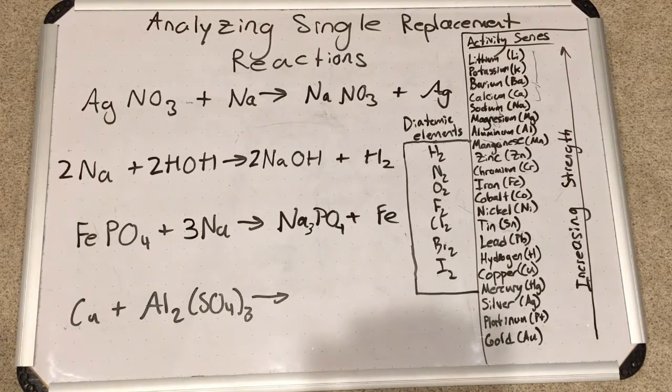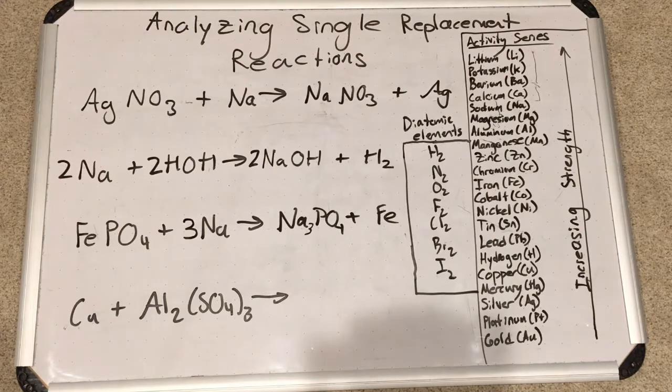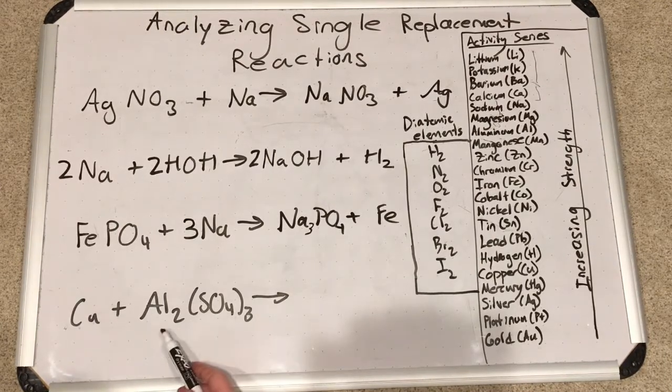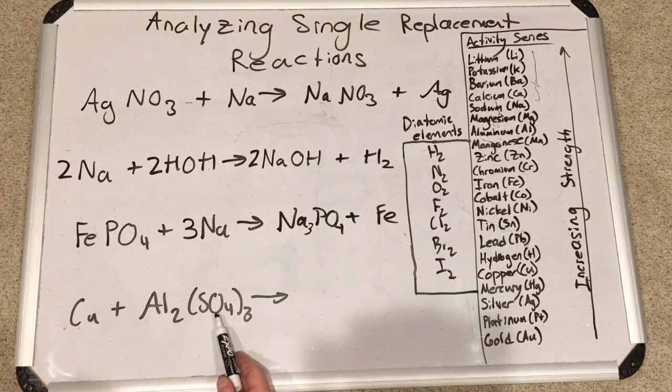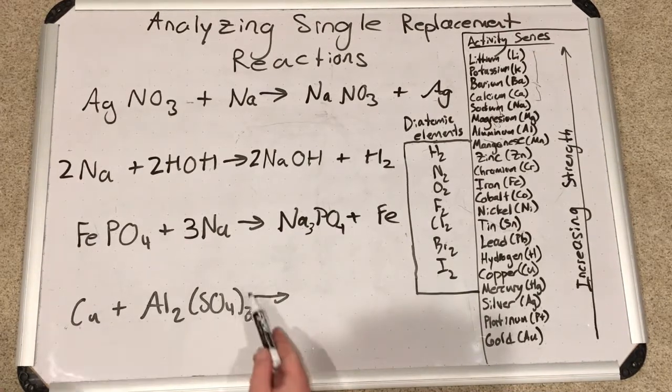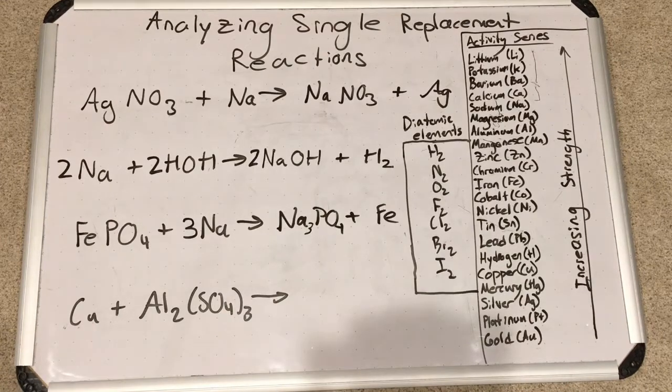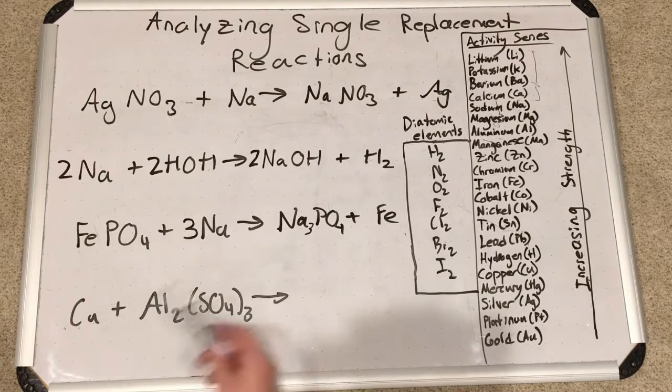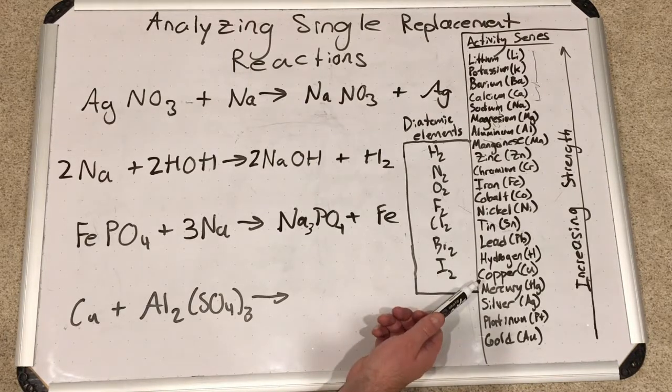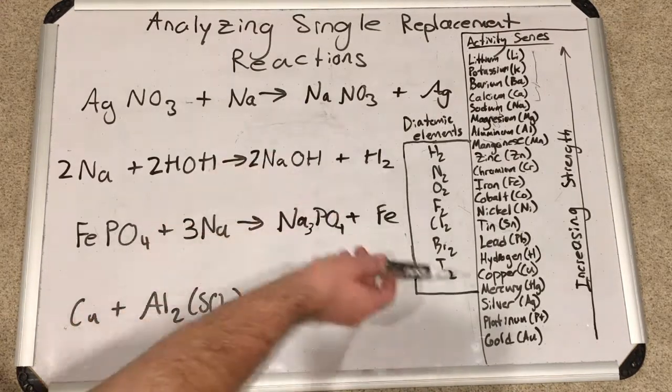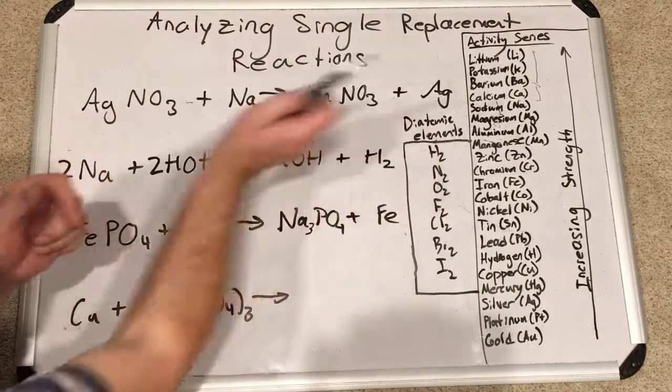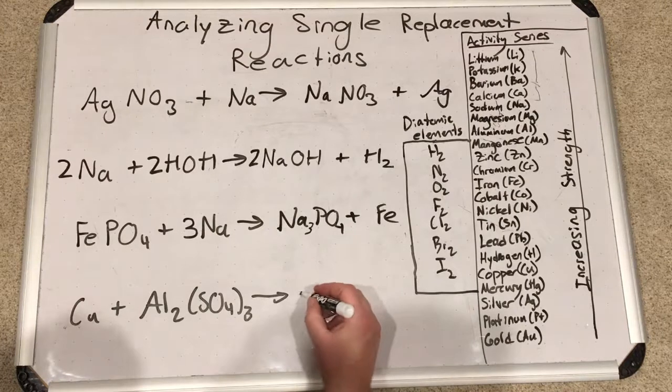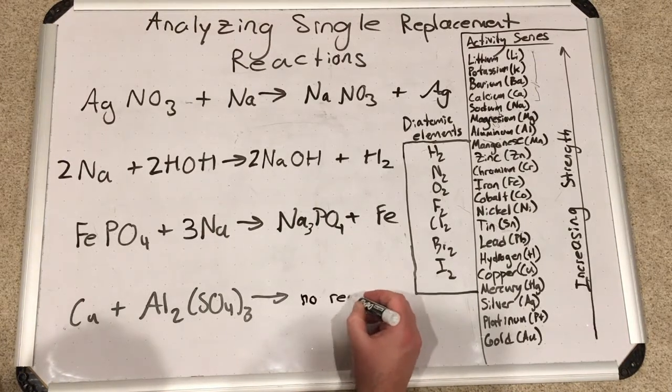Next, copper plus aluminum sulfate. Okay, the reason there's all these numbers here is because aluminum is plus three and sulfate is minus two. So I need a 3-2 ratio to make this balance with plus six and minus six charge. Okay, will this reaction occur? Let's look closely. Copper way down here on the activity series. It needs to be above aluminum. Aluminum, unfortunately for copper, is way up there. It's higher up on the activity series. So this one is a no non-starter, no reaction.